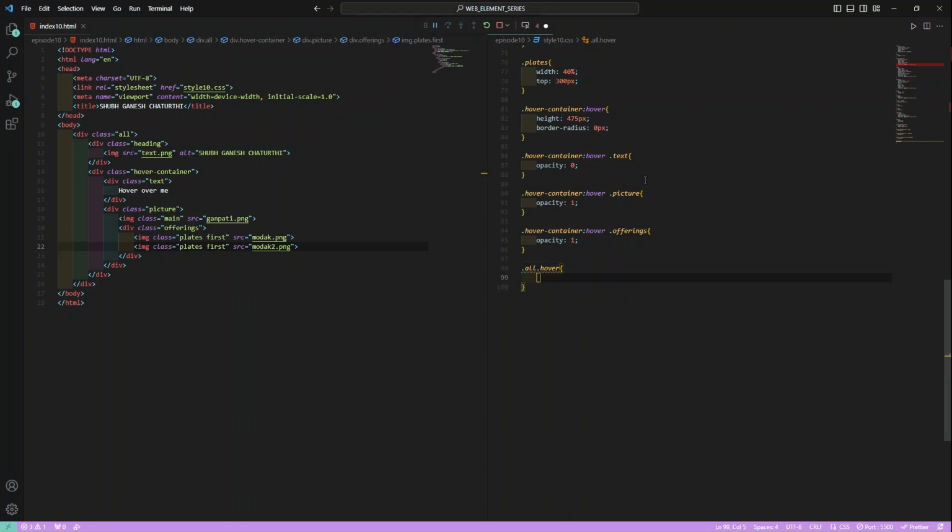I tried my best to find a way so that the heading appears itself when we are just simply hovering over that hover container, but I found no way for now because I planned all this almost instantaneously. I just created it and I was like, I should share it. So opacity 1.